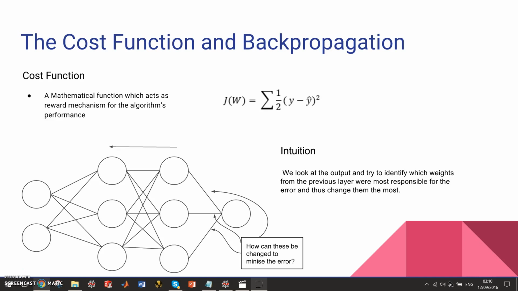The intuition behind backpropagation is, after we perform forward propagation, we get some output, and we look at that output and say, okay, I want this output to be closer to the real value for that given training example. So how can I change these weights right here to make that output closer to what it should be? We calculate something called the errors in that layer, and then we apply the same procedure to the subsequent layer. We look at the weights connecting to these ones and ask, how can I make that closer to what I want it to be? We follow this backwards and backwards, and we keep going. That is quite frankly how the backpropagation algorithm works.